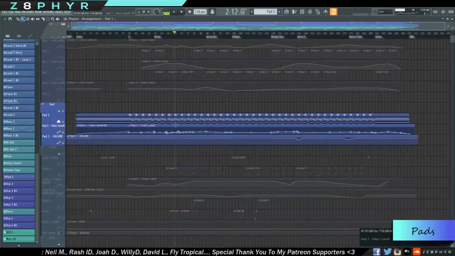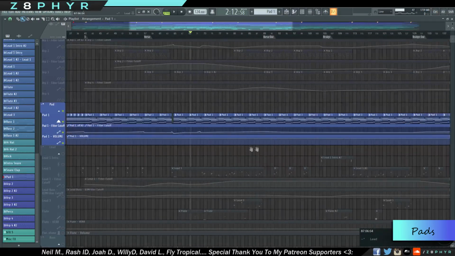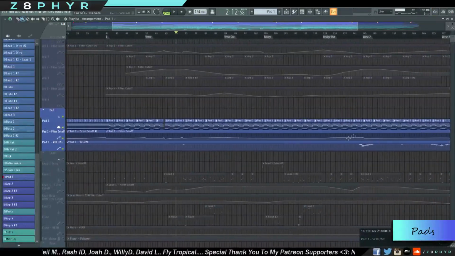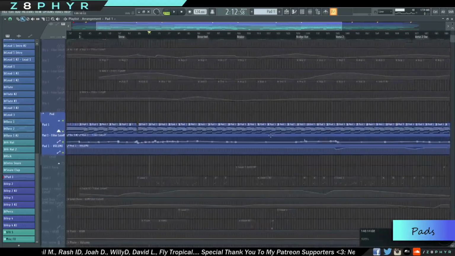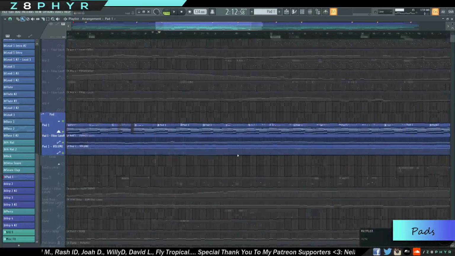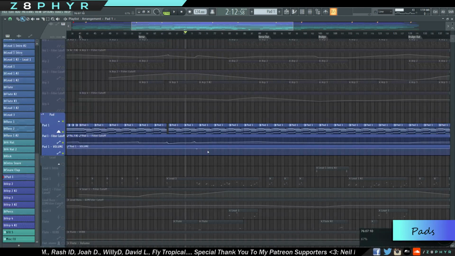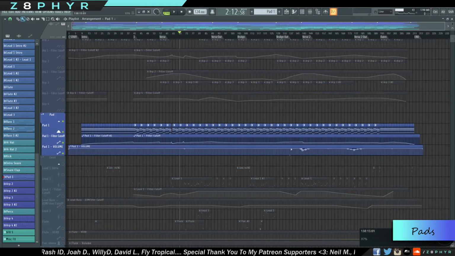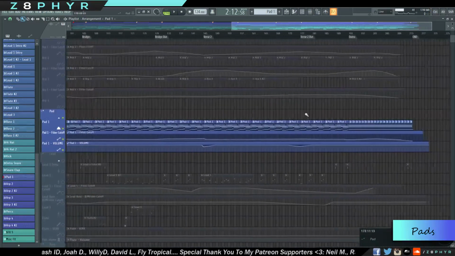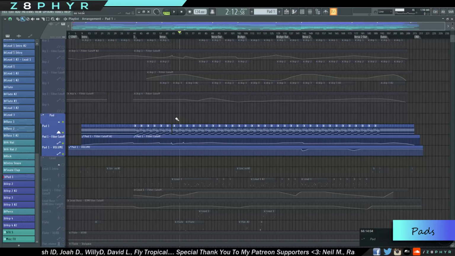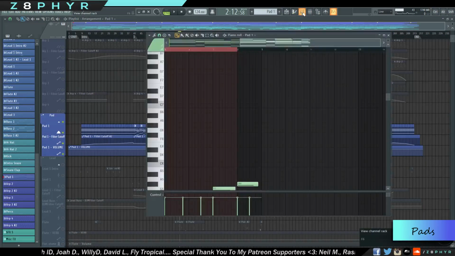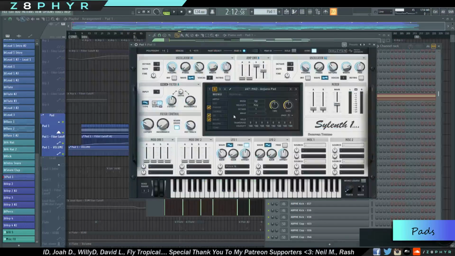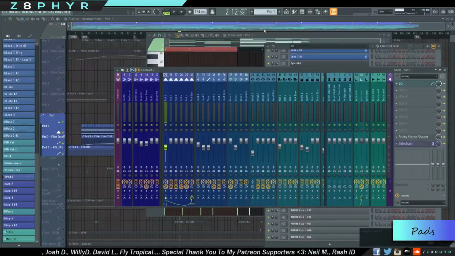So the filter is being automated to make those whooshy sounds, and I did that individually throughout it. And I didn't do it too often. I just did it right in the verse because it was a way to bring out the character of your pad without having to do anything but move a knob. There's some volume automation going on in different parts of the song where I felt it needed it. And that's it. Really simple setup, but it's still pretty powerful just using a simple pad and controlling the cutoff. It adds a lot.